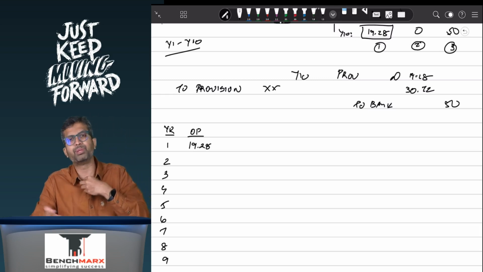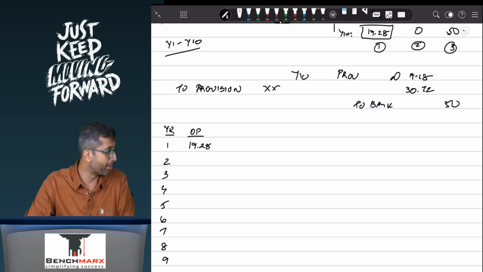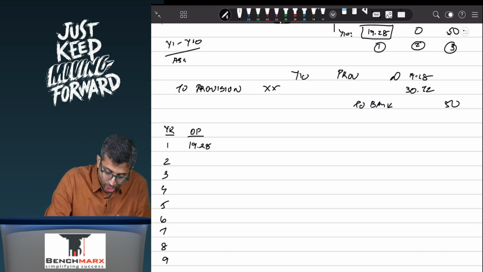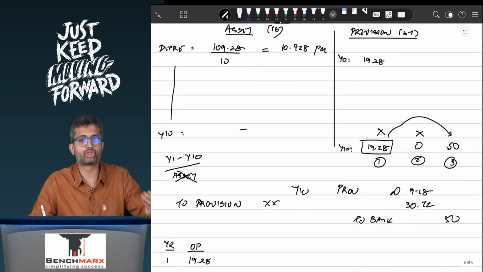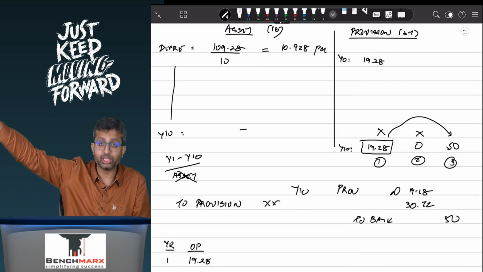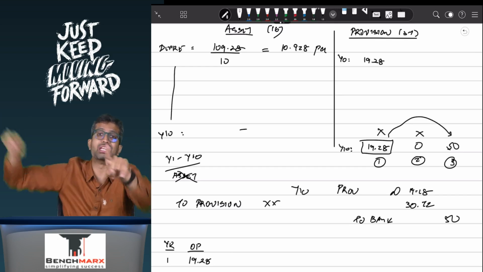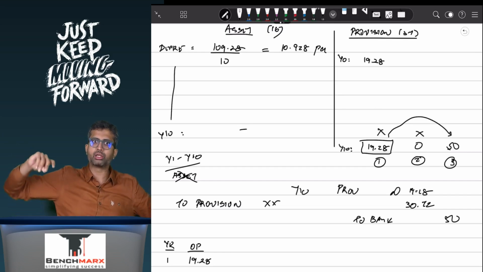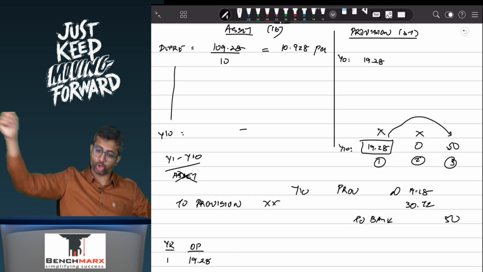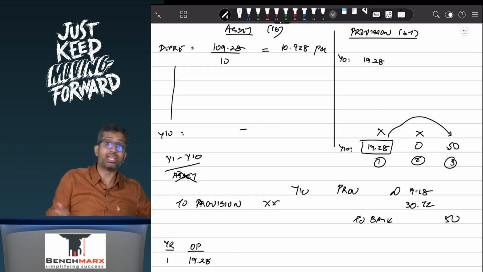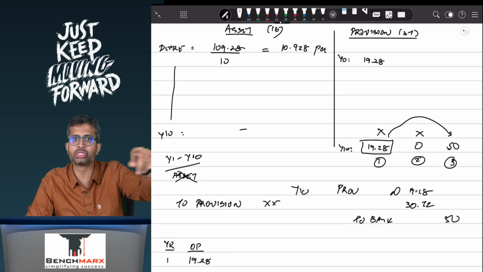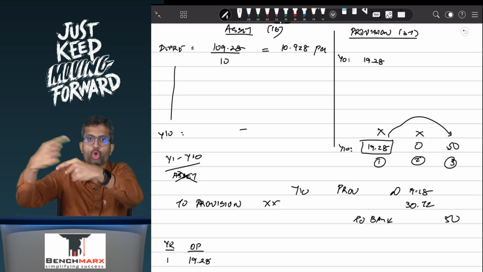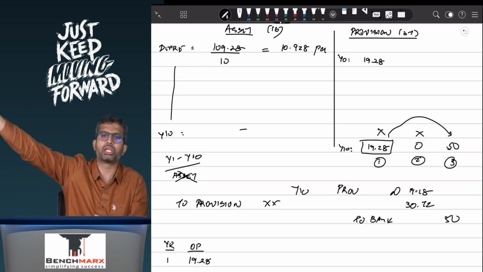Acha, can PPE be debited over here? The question is, what will you debit? Can PPE be debited? The answer is no. Asset cannot be debited. The general answer is, sir, asset should be debited. Dekho, the 50 after 10 years was equal to 19.28 today. So if the government said that I don't trust you whether you dismantle or not, you deposit money today, will I deposit the entire 50 rupees today? No, I will deposit 19.28 with the government today, and this 19.28 will grow at the rate of 10% each year and will ultimately become 50.